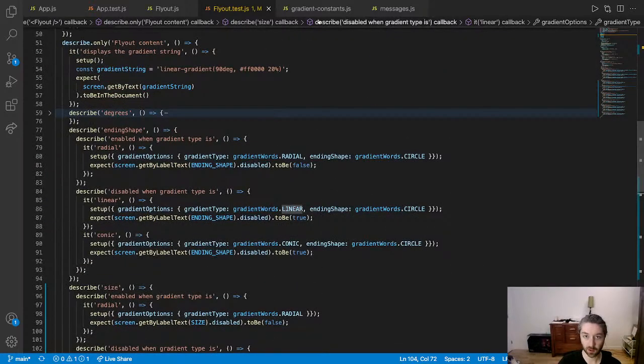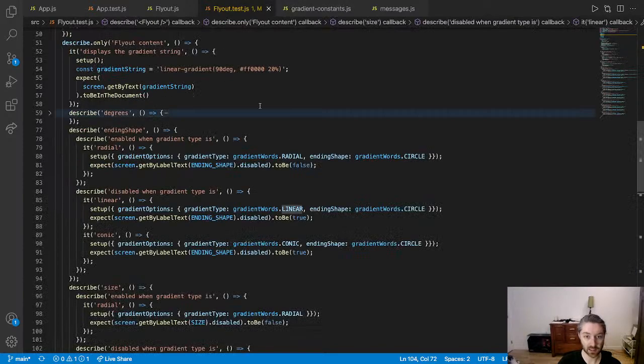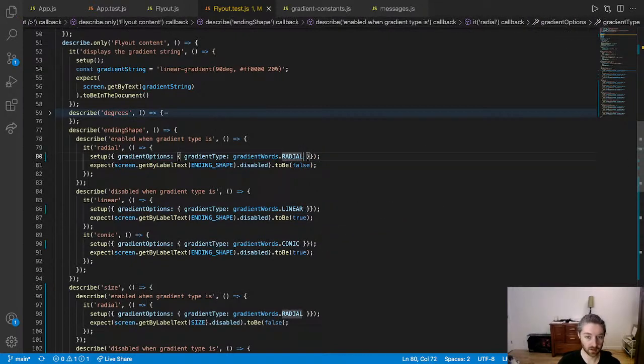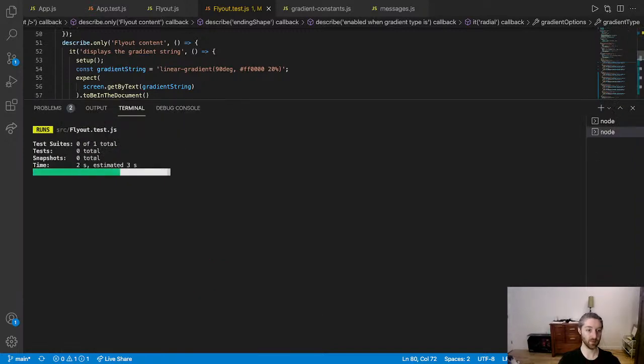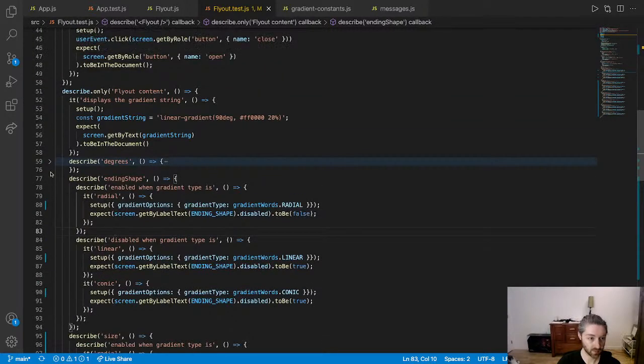Ending shape gradient word circle. Yeah, that's the default, which means all of these are unnecessary. There we go. There it is. Super.